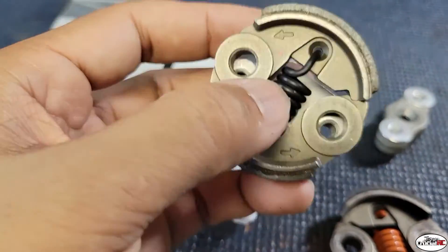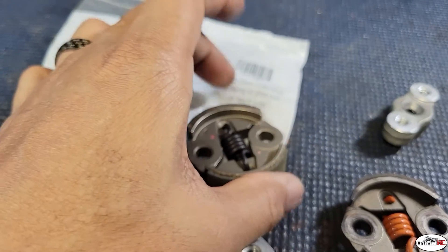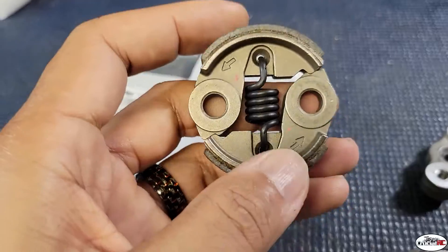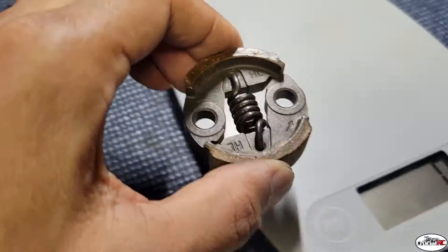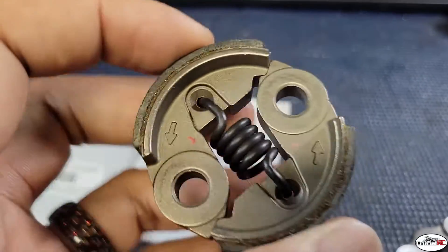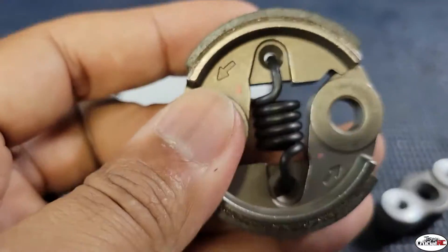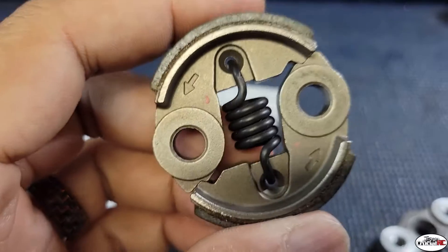This spins along with your crank. As your RPMs go up, the spring stretches and causes the shoes to open up — they touch your clutch bell, which causes your car to move. The stock Zenoa weighs about 94 grams, and the CY weighs 91 grams. Because the Zenoa weighs more, it will spring out faster and engage earlier at a lower RPM than the CY. The heavier the clutch weight, the quicker your engagement on the clutch bell.